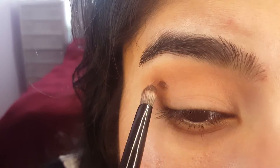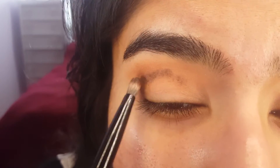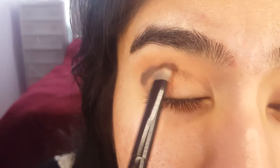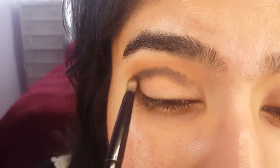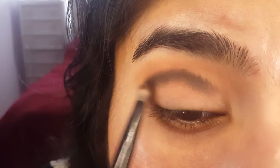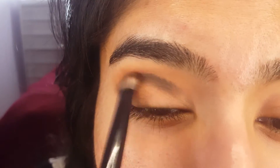Now that that shadow looks fully blended out on the eye, I am moving on to the shade Noir, which is the matte black shadow in the Soft Glam Palette. I'm going to put this onto the crease. With dark shadows, there's no turning back, so I always say go lightly first and then add and pack on as you see fit. I put on a light amount and I'm blending it out horizontally first to establish a line, then using small circular motions to blend it upwards and outwards. Once you blend out this color, it's a lot less black, a lot less dark, and it becomes more of a gray.